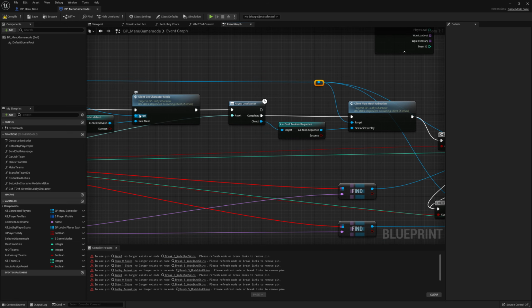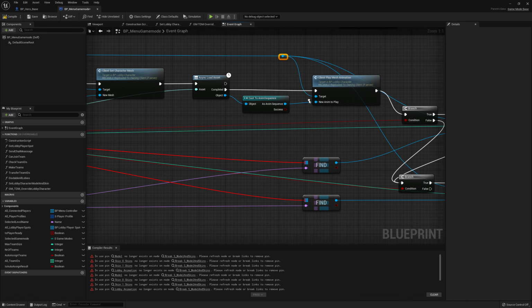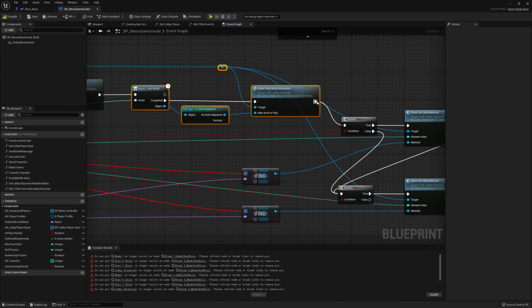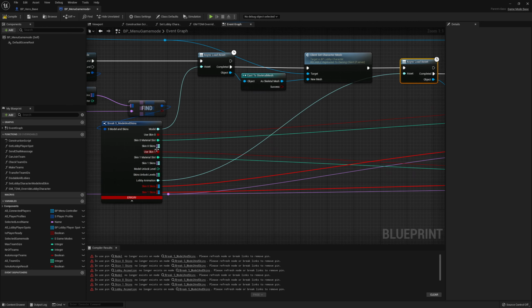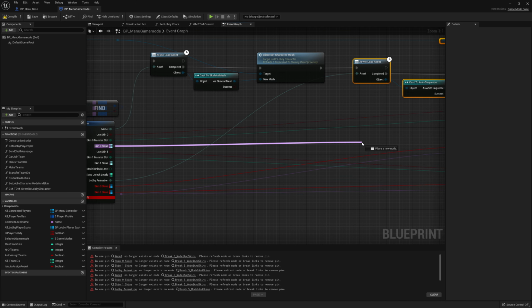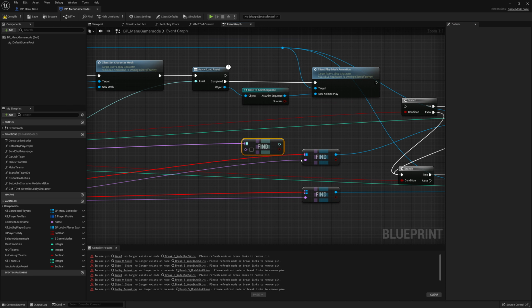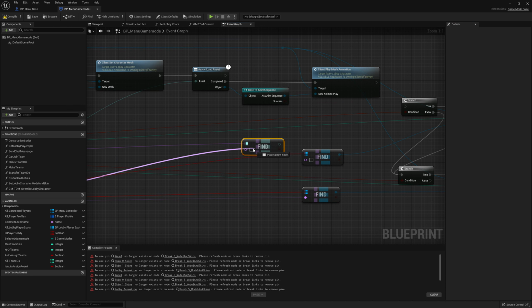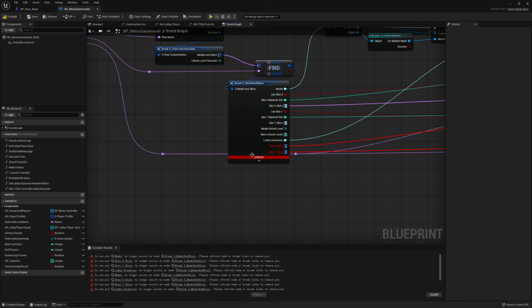And now, because the model is already loaded, we don't need to wait to also set the skins. So we don't need to wait till the animation is loaded before we start setting the skins. So we can disconnect this over here after the client play mesh animation. And we're going to continue from the upper pin from our async load asset. So we're going to grab our skins null map, and over here we're going to find. So we want to move over the name over here from the find node. So these names all come from the same pin, so it doesn't really matter which one you pick.